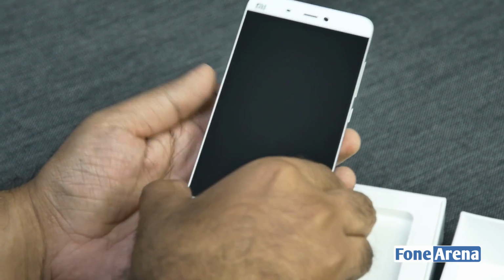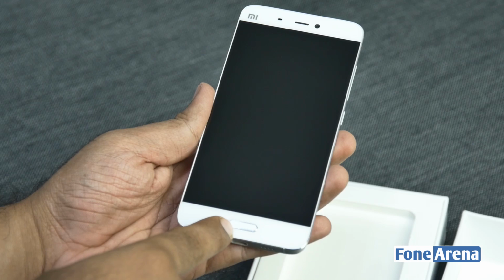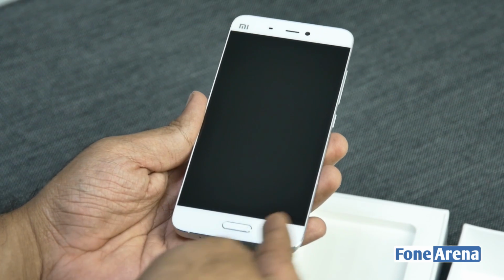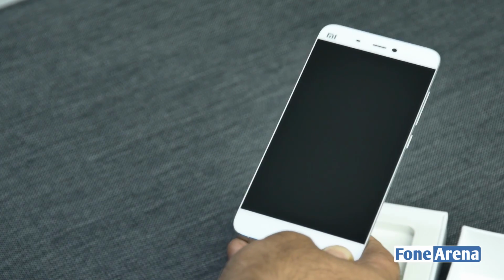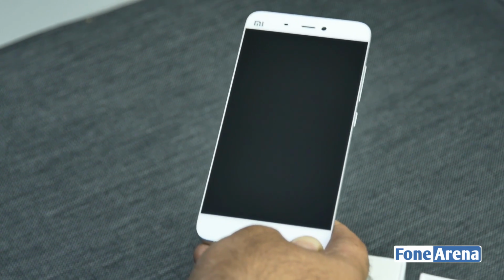So this is the front. Really love this thin bezel on the sides, and you also have, interestingly, a home button on a Xiaomi device. Some might say this looks very similar to a Samsung device, but not really if you look at it and play with it in person. Xiaomi has also managed to pack a fingerprint sensor beneath the home key.